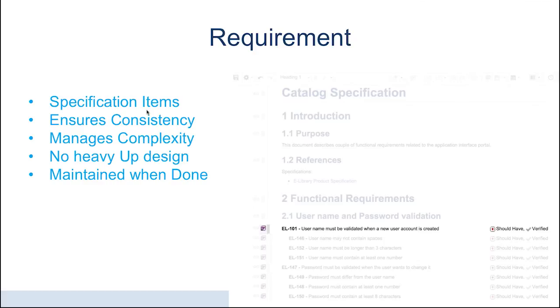Currently, we ensure continuous testing, and we can ensure at the same time continuous specifications. So that's why we call the specification items requirements, no matter if you gather them before the actual implementation or afterwards. So the concept is not to specify everything heavily upfront, but to ensure that you gather the specification documents with requirements to ensure consistency, manage complexity, and, what's very important, to ensure that all those component specification and product specification documents are up to date.